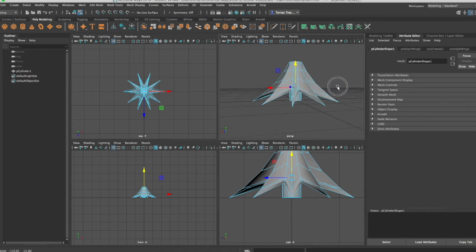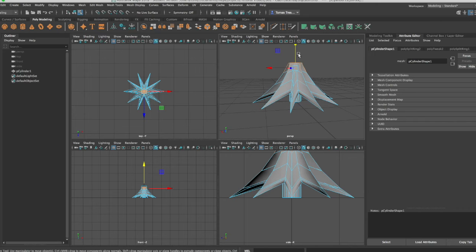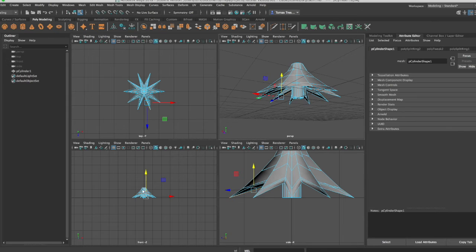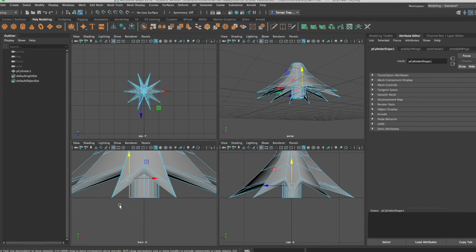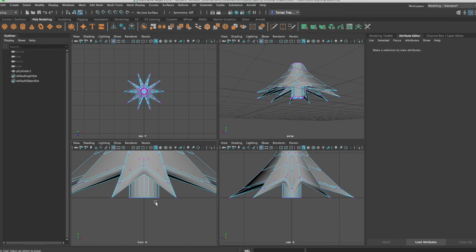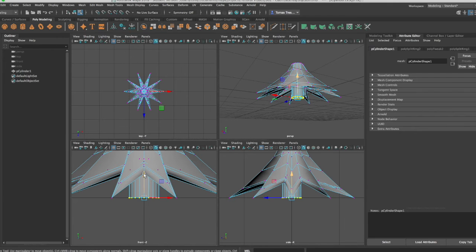What we can do now is I'm going to bring this down a bit, just a little bit. Awesome. And I'm going to take this bottom part up a bit. I'm just going to go to the vertex mode. And sorry, goes up a bit. There we go.